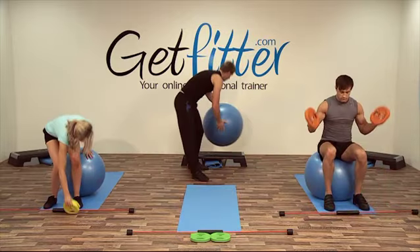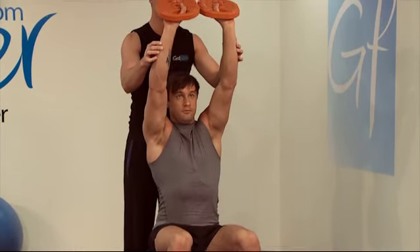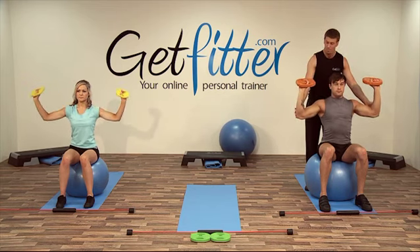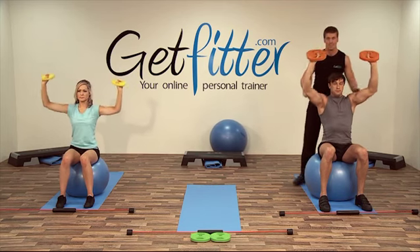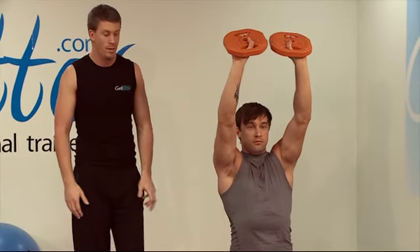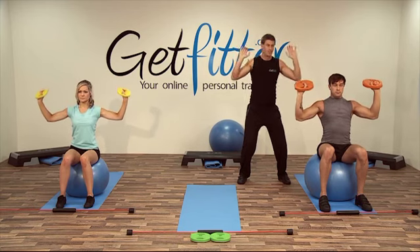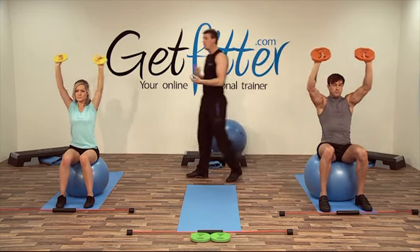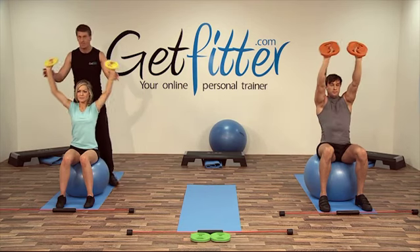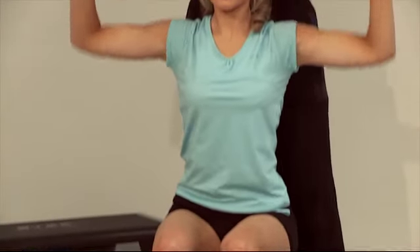Okay guys. Coming up from there — making the weights meet in the middle and lowering down. If you're starting to feel this guys, you can do little half repetitions; alternatively, have a break. You can also go in and do some bicep curls to take the weight off your shoulders for a while, and then return back to the shoulder press. We're going for around 12 to 15 repetitions. So just try and keep it a little bit more narrow when you come down — you don't want to go any further out than that guys, just keeping that nice, clean plane of movement.